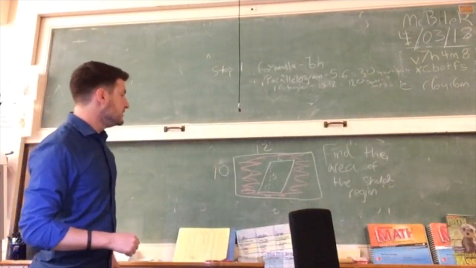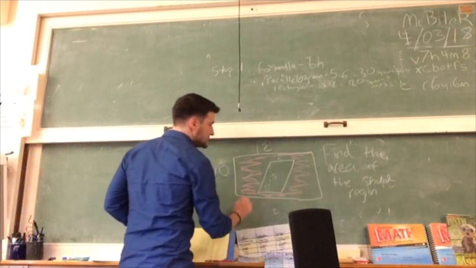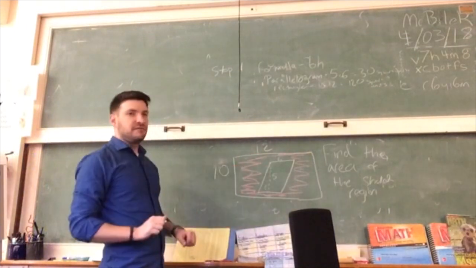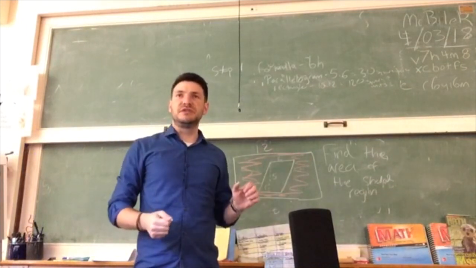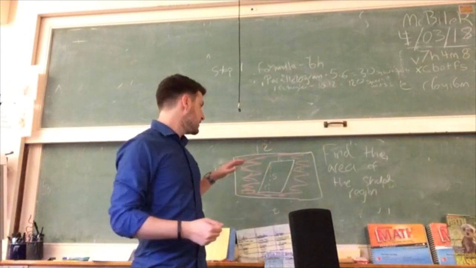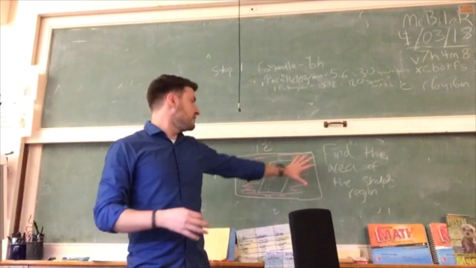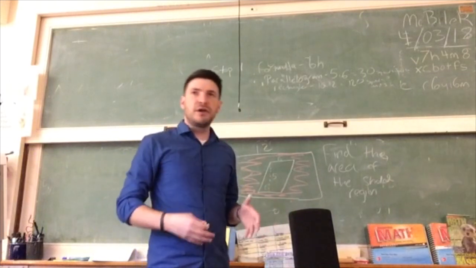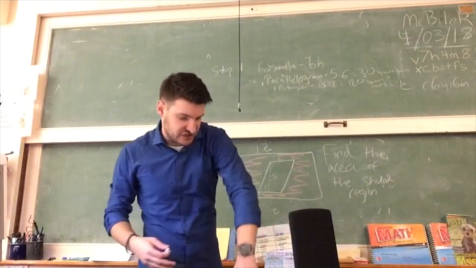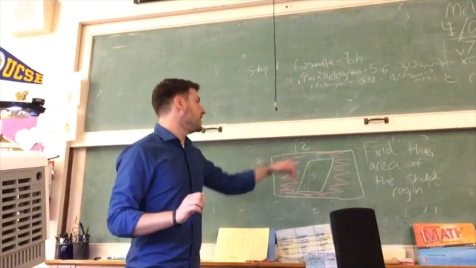If we look here, we now know the area of this. We now know the area of this. Let's say this is a giant cake. Basically what we want to do is figure out the area of this part, my flag, with the middle taken out. We want to find out what's left over, like someone who comes and takes out the middle with their hand, which you should never do. We want to know what's the area around it. We want to figure out the area of this shaded region.